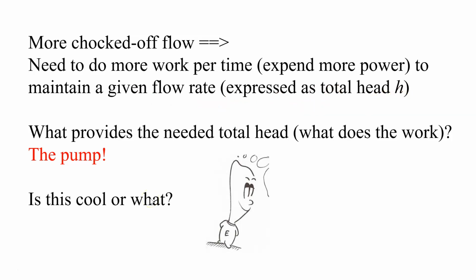This is a characterization of our piping system. That's information that exists just independently. Of course, we actually want to push fluid through our piping system, so what's going to do the work for us? The pump is going to do the work for us. And so that's what we're going to talk about next.